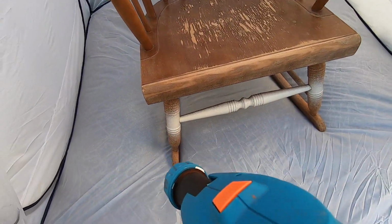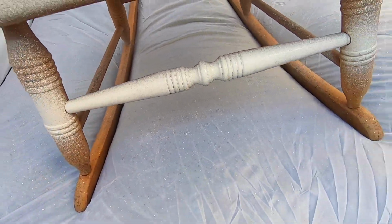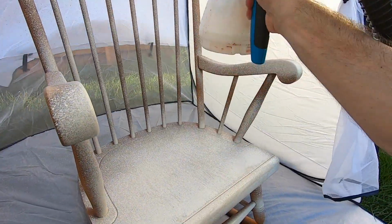Of course, you don't need a paint sprayer to paint furniture, but it will give your project a more professional look rather than using a roller or a brush. Plus, it's a little bit faster.